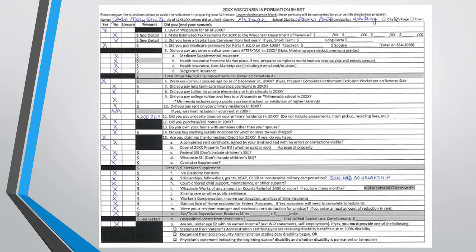You will notice on line 15G, the intake specialist has noted the son received a scholarship. Once all of this information is filled out, you will insert the Wisconsin information sheet inside the form 13614C along with the driver's license and Social Security cards for all the people on the return and escort the taxpayers to the properly certified tax preparer. In this case, that would be a basic preparer.